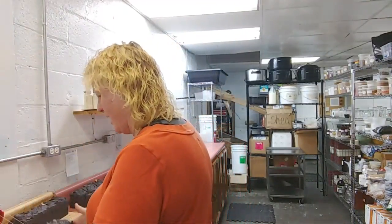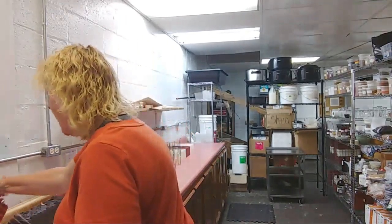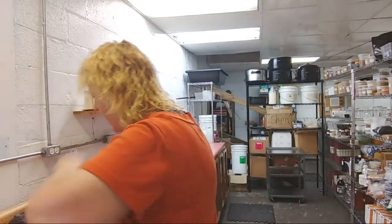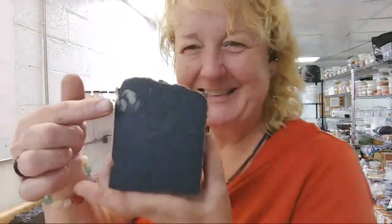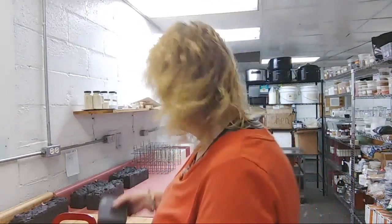So here we have our black soap that is unscented. I make this with goat's milk. To the best of my knowledge, the goat is very traditional in Africa. Ooh, look, I got a little swirly. That's so pretty. It's like a signature. Now if we just figure out how to do that with every one of them, right? All right. You probably have to cold press them, huh? Yeah. Oh, look, I got a signature on that one too.